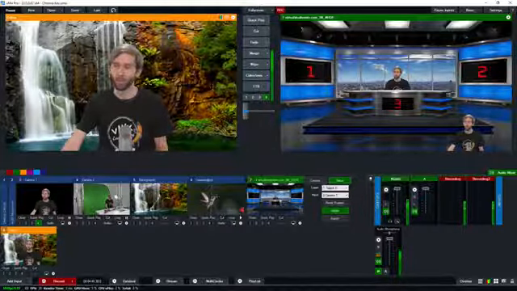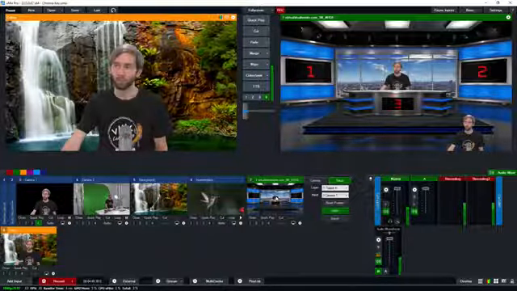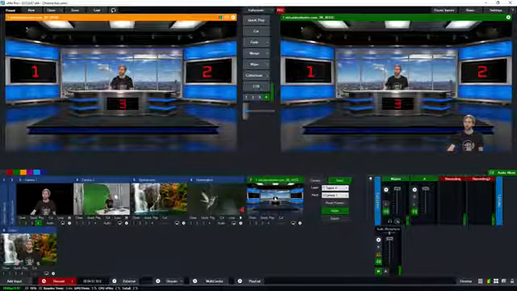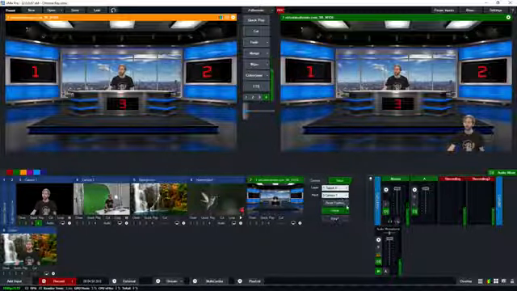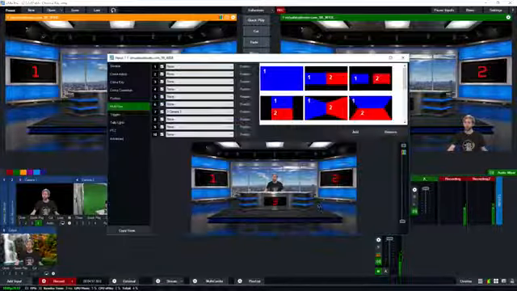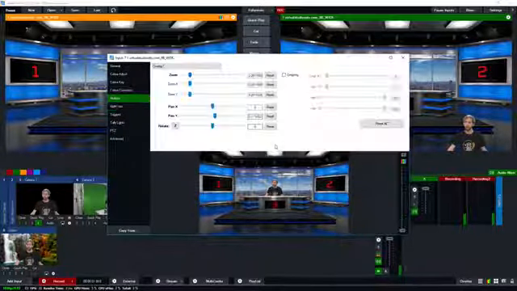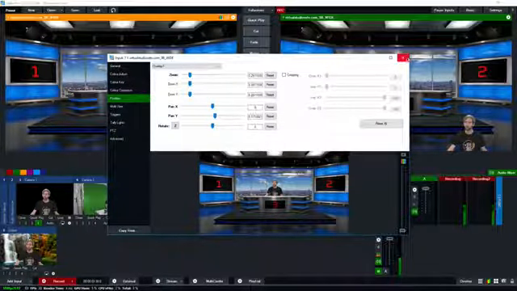Now what I can do then is I can select it here and I can move myself around a bit. I could use shift to zoom in and zoom out just a bit, like so. Now I can also do this from the layer as well. So if I go into the layers here, go to multi-view, select the camera layer, I can position it, move it around if I wanted to from here.